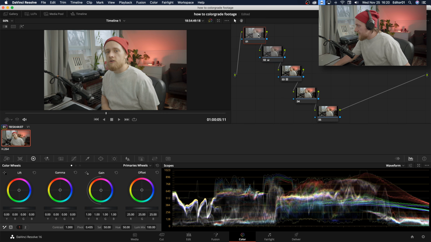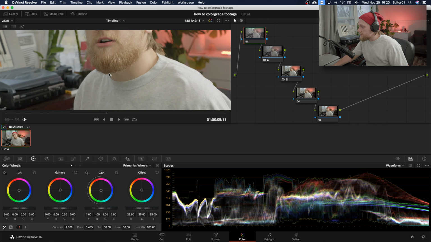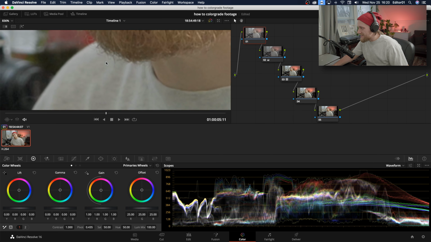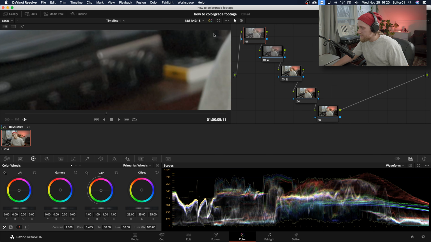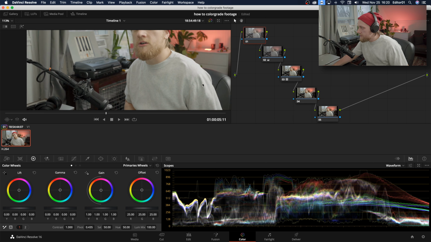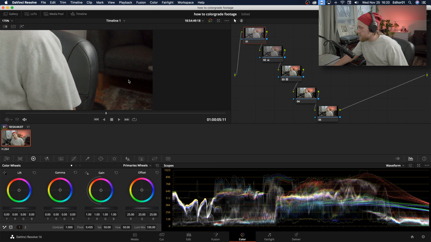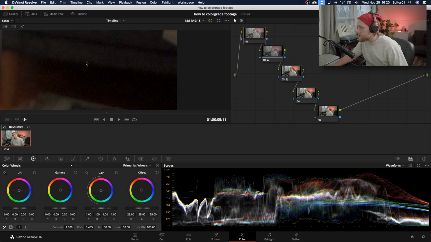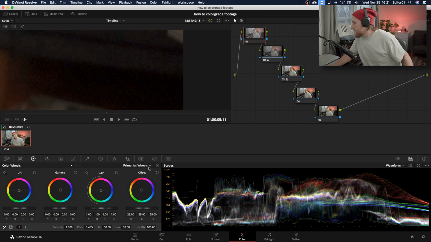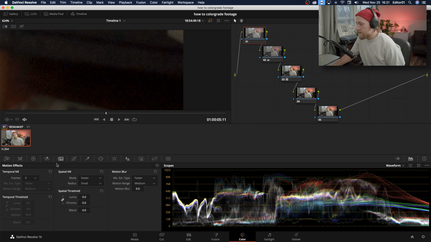Next, S-Log3 Sony footage can tend to be kind of noisy, especially in the darks. So what we're going to do is zoom in a crazy amount. Disregard the unkempt beard. We're going to find some shadows. I'm going to go to the right over here. This is probably our darkest part of the image, right here under my couch. And then we are going to open up our motion panel down here, our motion effects.